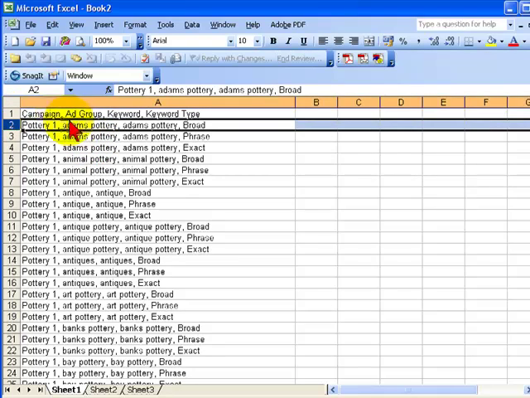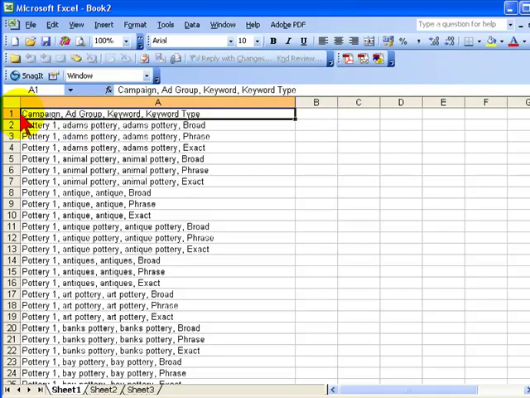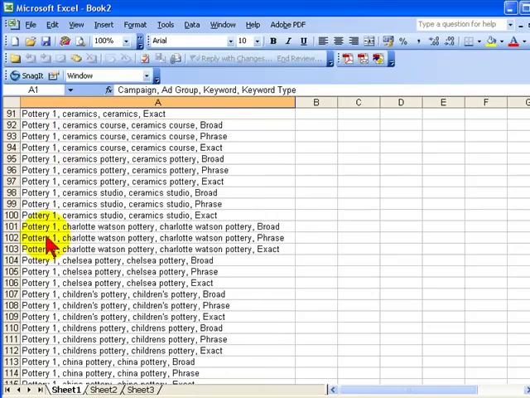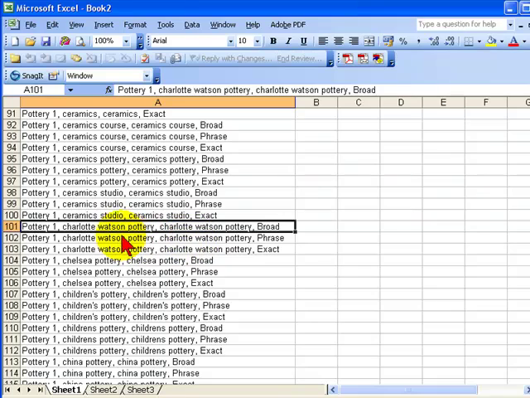Now the benefit of doing this is the numbering down the side. So if there's a limit to 100, the very first row is the field headings, so you can go down to line 101, which is the point at which above that there's 100 AdWords ad groups, and below it there's another 100 because we had 200 keywords to start with.